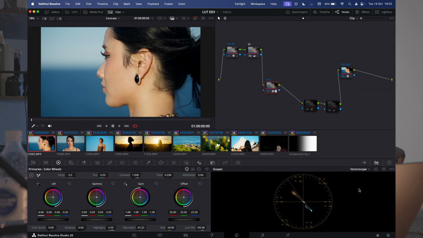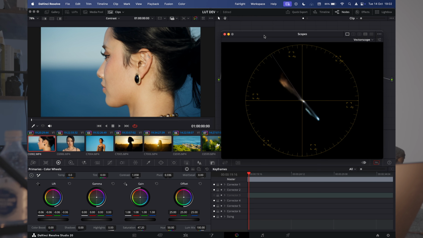Let's bring up our vector scope here and have a look. So we can see this shot's nice. It's balanced. It's got orange in the skin tones and then it's got blue in the background for the ocean and the sky. So we've got these nice opposite colors on the color wheel. So already in this one scene, we're working on luminance contrast, but we've also got this nice color contrast in the scene between the orange skin tones and the blues.